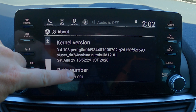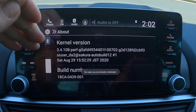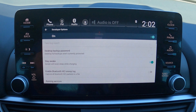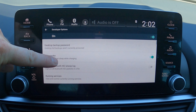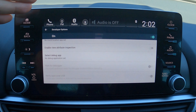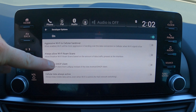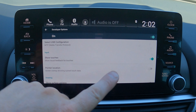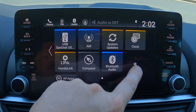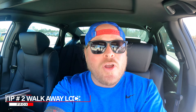Once you get down to your build number, start tapping it. You're going to tap about seven or eight times and it's going to start counting down. Once you hit that last time it's going to say 'Developer options turned on.' From there you can back out and access this screen. There are a whole lot of different things in here related to developer options that Android Auto offers. To turn on show touches, scroll all the way down to 'Show Touches,' tap it to turn it on, and now whenever you touch or drag on the screen that dot will appear.